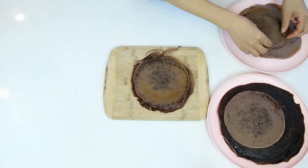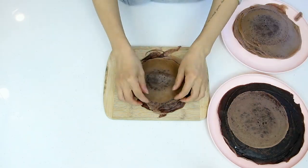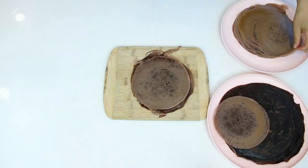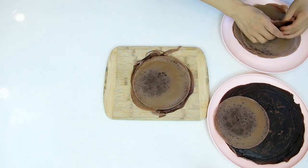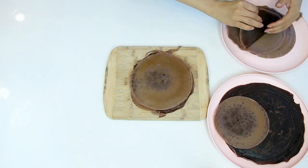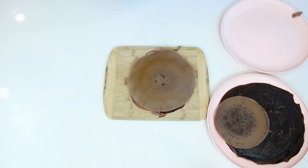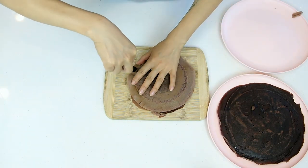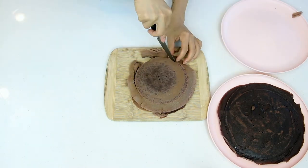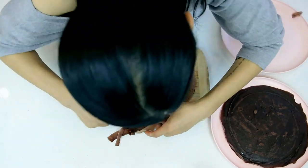To make the crepe cake, first I need to make sure all the crepes are the same size, with the exception of the crepe I made on the pan, which I purposely made bigger than the rest. Do not trim down that one. The biggest problem with this crepe maker is it's hard to make the same size crepe each time. Some are smaller than the others. But I guess that is no different than when I make them in a pan, except these are thinner.